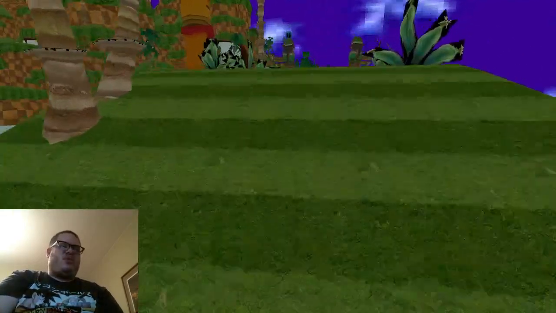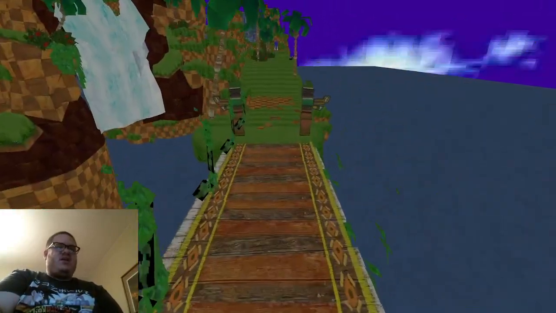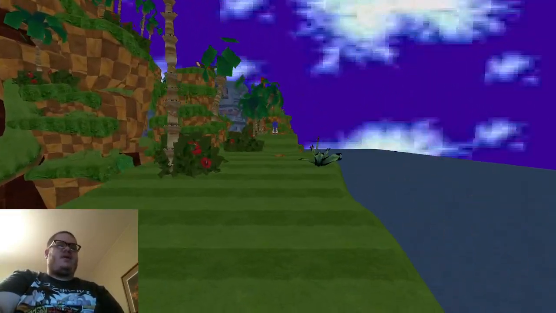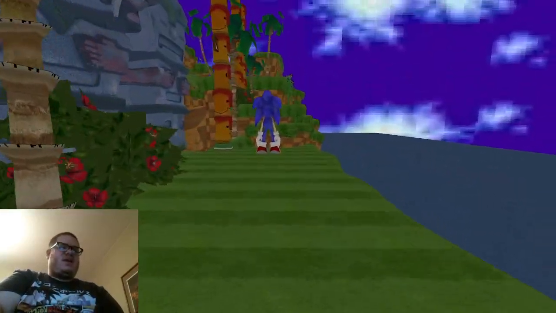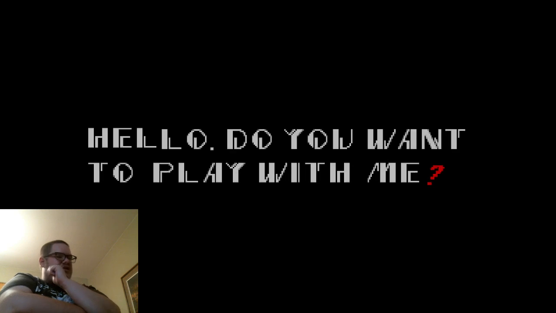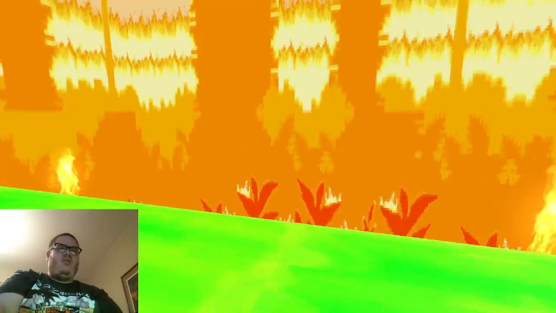But I didn't really realize that is a blue bird. Oh, okay. When I press space, he uses a Sonic jump. Yeah, by far I can see Sonic all the way down there. Sonic.exe. So I'm just getting up there to say hi to Sonic. Alright, Sonic, hi. Static's getting louder now. Oh! Okay. Hello. Do you want to play with me? How about no? I don't want to play with you.